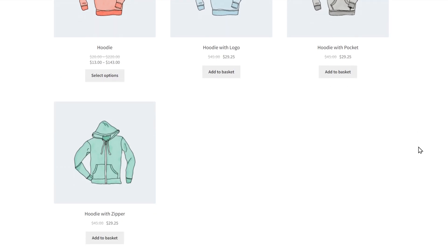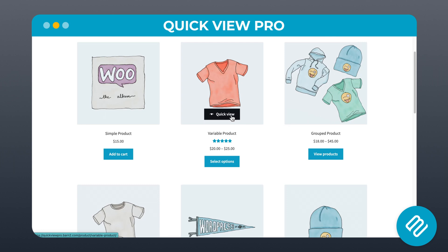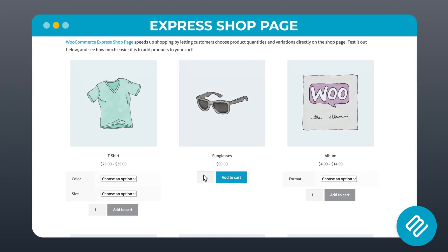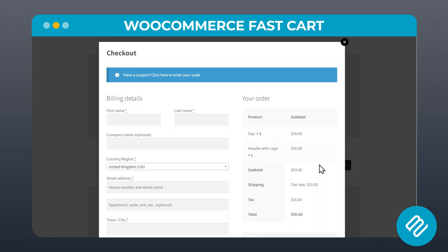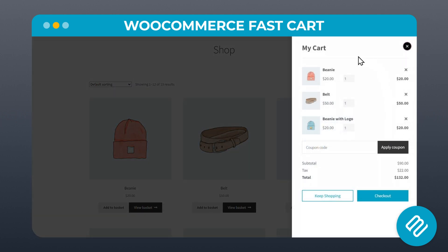But there's another problem with the basic WooCommerce setup — customers need to visit individual product pages to learn more about the item or edit quantities. Barn 2 actually offers two solutions to this. By using Quick View Pro, customers can instead see a lightbox with more product info and quantity pickers. Alternatively, you may like WooCommerce Express Shop Page, which simply adds those quantity boxes and variation options to the main shop page like this. We're almost there, but to really close the sale, we need a faster way to check out. With WooCommerce Fast Cart, customers will be taken straight to the cart or even the checkout when they select an item, making the whole process lightning fast. And because it's a lightbox, they can still see the store's products and add more to their cart with ease. During Black Friday, the most direct options are recommended.